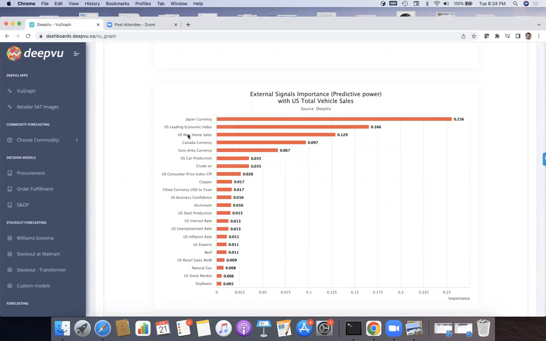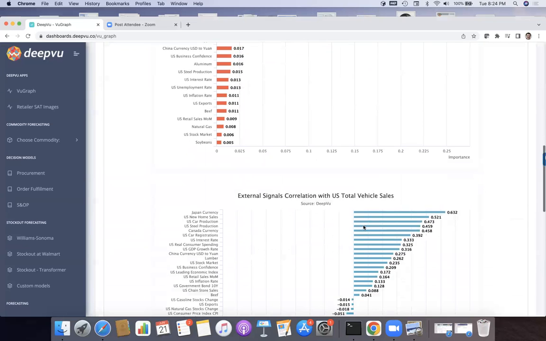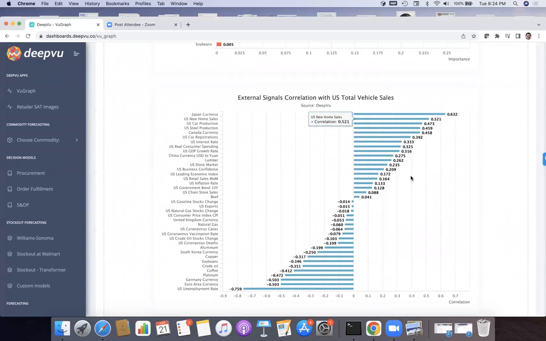But you can see here that new home sales is in the top three. And basically, when people buy a new house, they typically buy a new car as well. You can see Canadian currency and the EU, the euro, because obviously the German cars that sell here, and Canada is a major tier one automotive supplier, like Magna is in the top three. And then, of course, you have crude oil, and you have aluminum and steel and copper and interest rates and so forth. From a statistical Pearson correlation, here is the most positively correlated. New home sales is way up there as well. And then most negatively correlated, unemployment rate is the most negative. So all this makes sense.